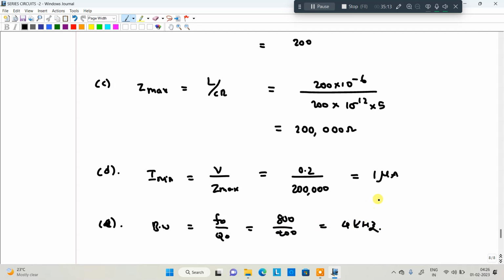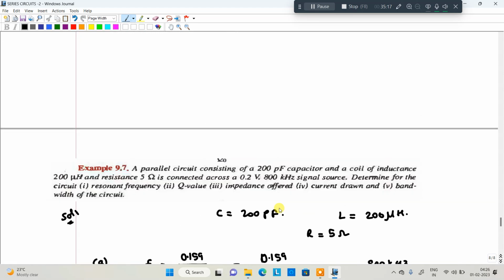So for your understanding, to show how to use these particular formulas, I explained this problem. With that, we completed chapter number 2, that is the series circuit. Next, we are going to start time constants, that is chapter number 3. And then thank you.